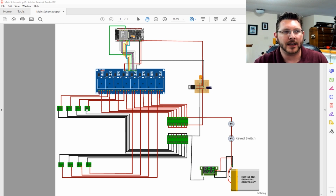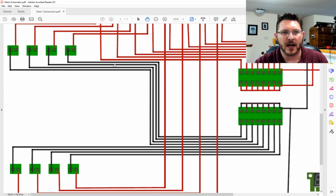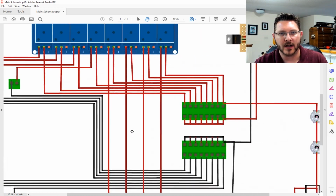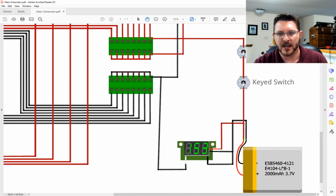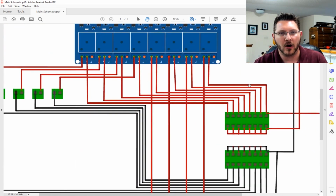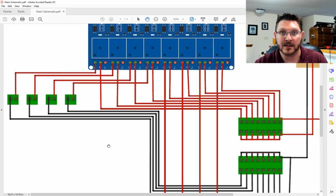But basically what we got here, let me see if I can zoom in here. We've got each one of the little speaker-like outlets that's on here. We got all of this wired up with our positives and negatives. So all the negatives come to a negative terminal block that then goes to the negative of our battery. For all intents and purposes, I'm using it because Fritzing only has the little LiPo pack battery. So this is our battery pack that we've made, as well as all the hots, or basically the positives, come through our relay module here, which then controls all 8 ports that are on it.